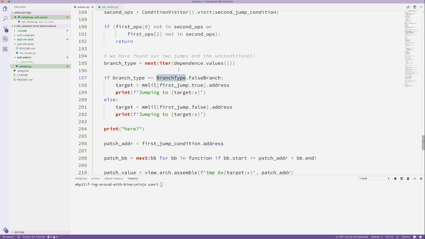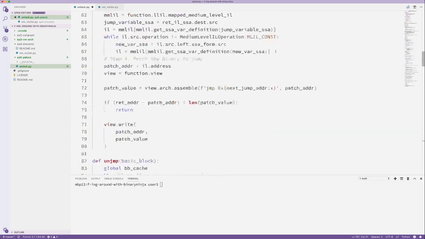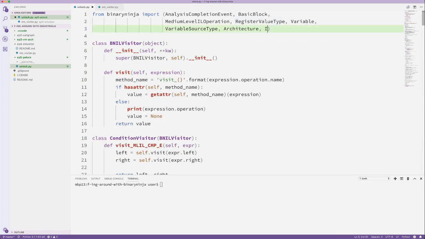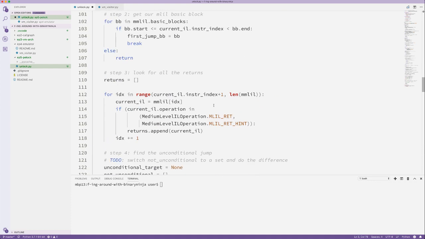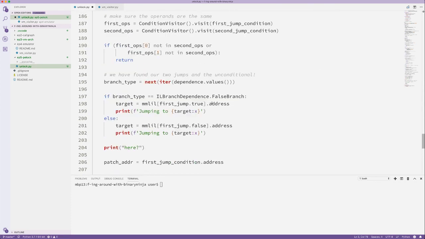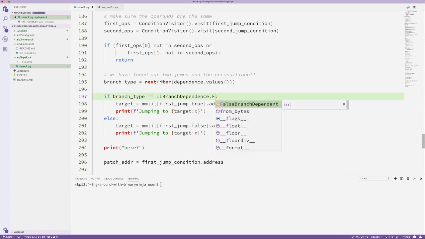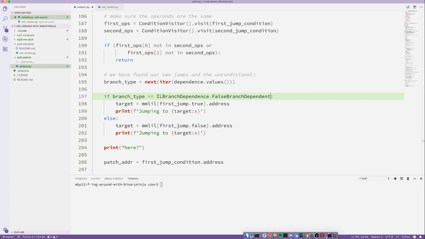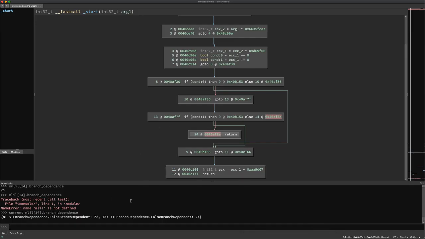Oh, it's IL branch dependence. Silly mistake. Make sure this is correct. False branch dependent. Okay, now let's try it one more time.